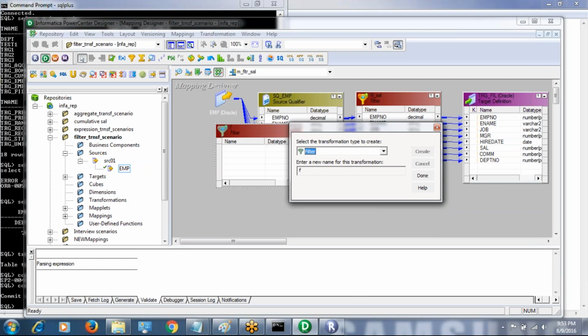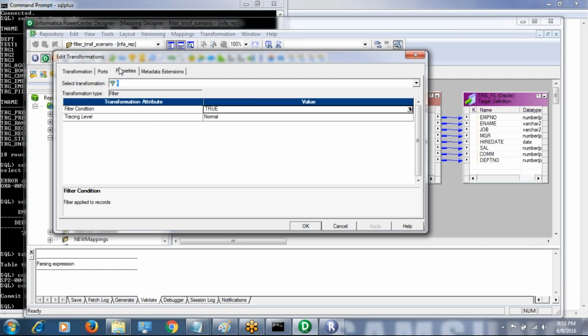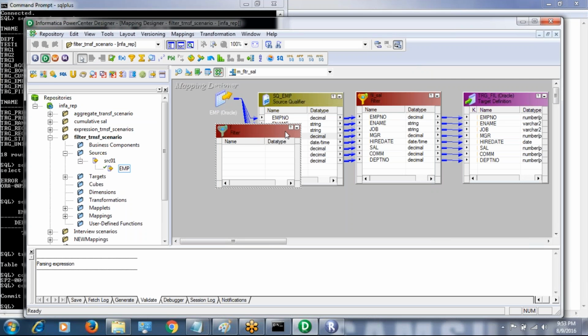If you go here and see the properties, by default the filter condition is set to true. Once we are done with the filter transformation data loading, I'll tell you how true works, how it works if you put false, and how it works if you put a filter condition. So let's close this transformation.